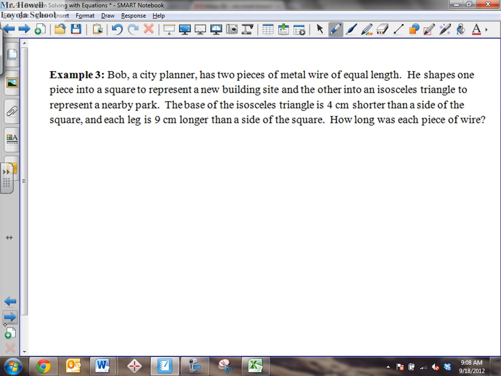So I said to start drawing. So what would you draw here? You can tell me what shapes I'm going to draw right away. Square and a triangle. Good. What kind of a triangle, Edward? Isosceles. Good. We know a square has equal lengths and has all right angles, correct?